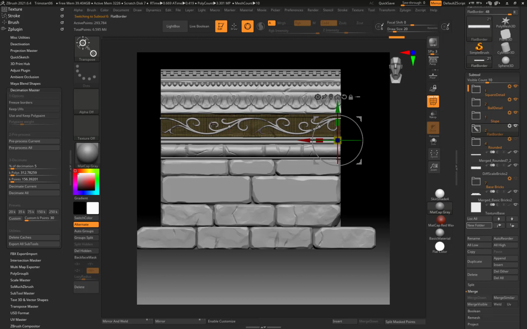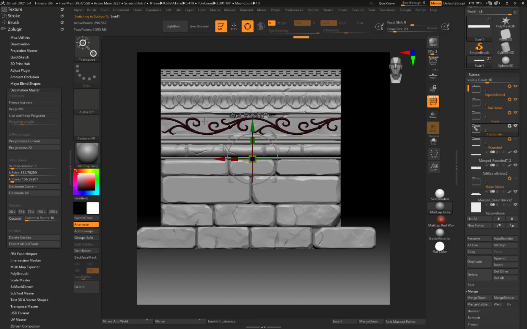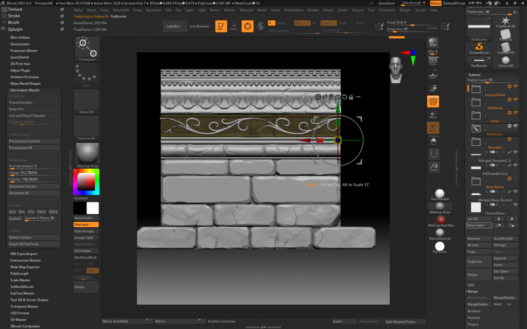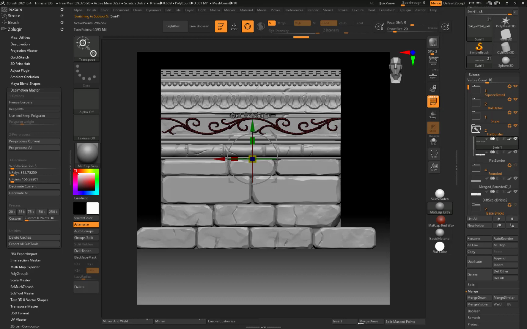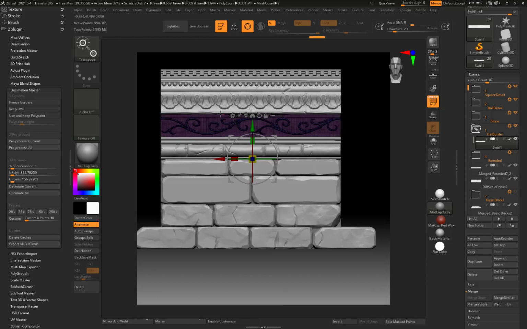Now this one and this one, even though they're separate polygroups, I can add them together now. So all I have to do is go to the top, which is this, the squirrel, and say merge down, like this. And now you'll see that there's still 2 polygroups. All that matters is it's 2 polygroups. It doesn't matter what color they are, because polygroups are stupid. Anyway, their color palettes are always stupid.